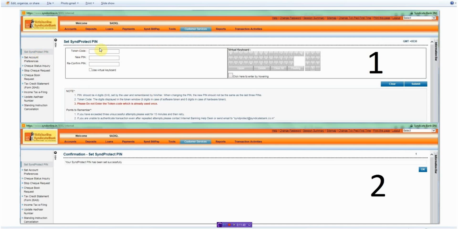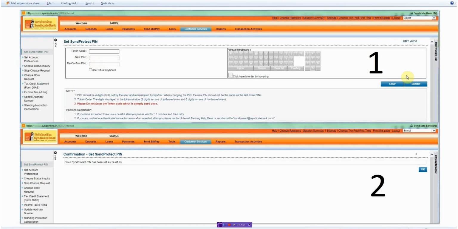In the token code, enter the number that you see here, for example here it shows 6671 2641, and then enter the new PIN, which is 4-digit, and reconfirm that PIN, and make sure you write it down somewhere.